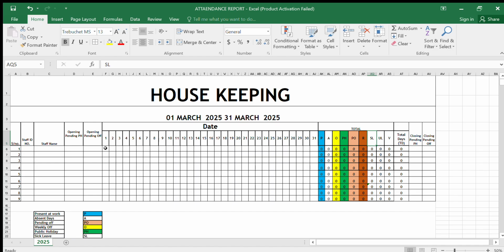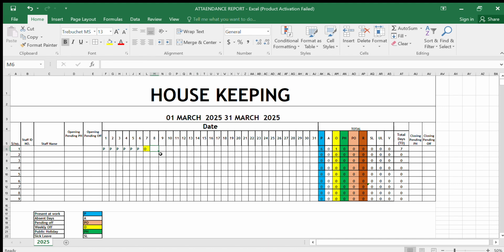first of all I will show you: present means you have to enter P, and you can see here it is showing 1, and total days also showing 1. Then you just put 6 days of P, present, and it shows 6 here, and total days also. And if you put O, meaning day off, it shows day off 1 here, total 7 days.